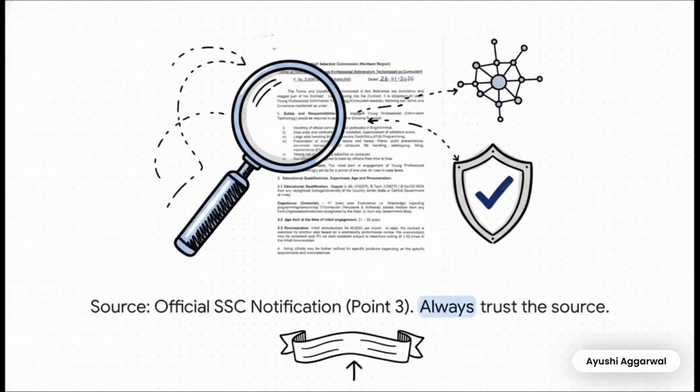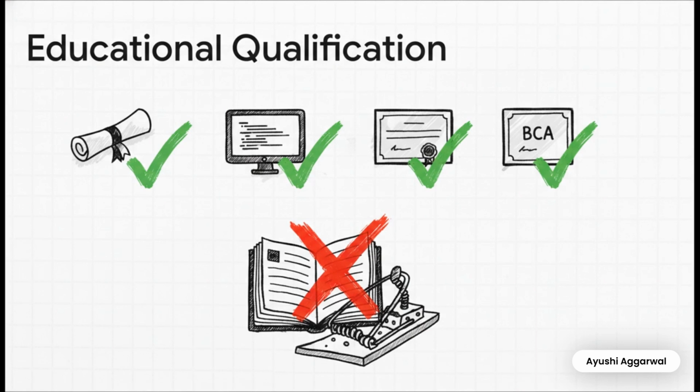You know, I always say this, trust the original source. And to prove it, look at this. We're not just talking about it, we are directly analyzing point 3 from the official notification itself. This is super important because it maintains authenticity and you know exactly where the information is coming from. No rumors, just facts.